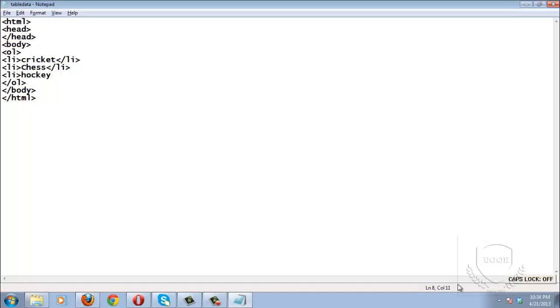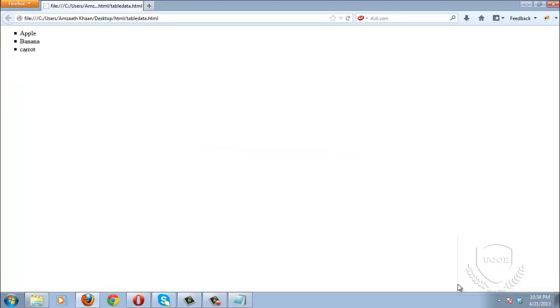Suppose I save this content and compile in the browser, it will display data in the format of numbers, like 1 2 3. We don't need to specify 1 2 3 in HTML. Just using this ordered list, we can display the content in the form of numbers.